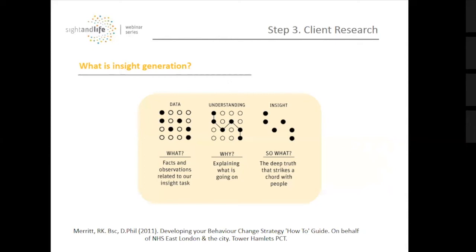So with insight, we want to answer, so what? What are the deep truths? What are the emotional hooks, the shared truth, people's desires and aspirations, their positive feelings? Those are the things we seek. And we seek those elements because they have resonance and relevance to the target audience. And these will inform the foundation for your BCC strategy. Our task as program managers is to ensure that whatever we're creating, that new or unfamiliar behavior feels familiar and comfortable to our audience. So you have to make sure that whatever research is being created is drawing on insights.